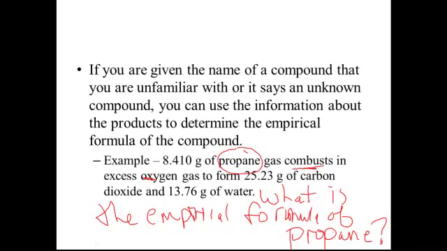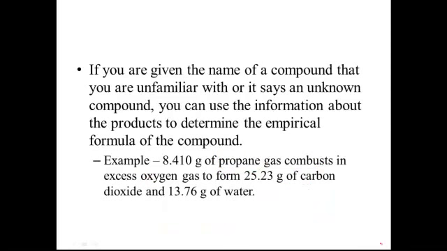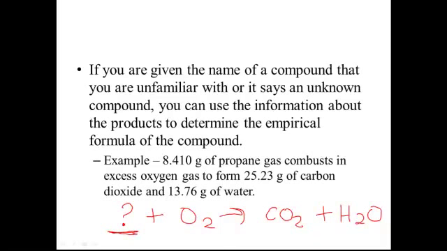So let's look here. Propane, we don't know what it is. We do know that it's going to form some carbon dioxide and it's going to form some water. So it's some compound plus oxygen going to make CO2 and H2O. Now, we don't know what's in this compound, but we know we've only got three choices.